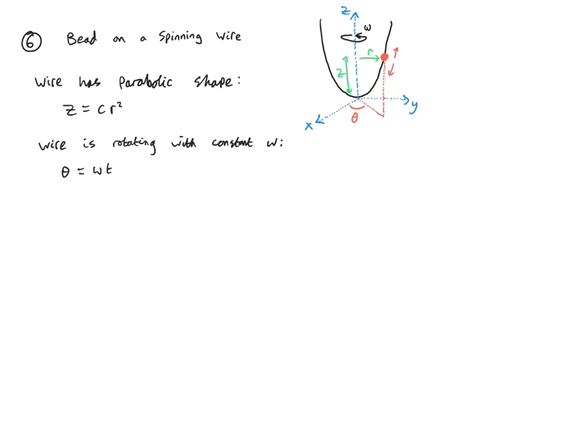So here I probably should have drawn these green things in a bit of perspective. Let me just do that so the diagram is completely clear. This should really be at an angle like this. That is the distance r from the z-axis, and this is the total height z. Okay, good. So here I've drawn in the Cartesian coordinates. However, because there is a rotational symmetry of this problem, the wire is spinning around the z-axis, it makes sense to use cylindrical coordinates. So they are going to be the coordinate system we'll use.